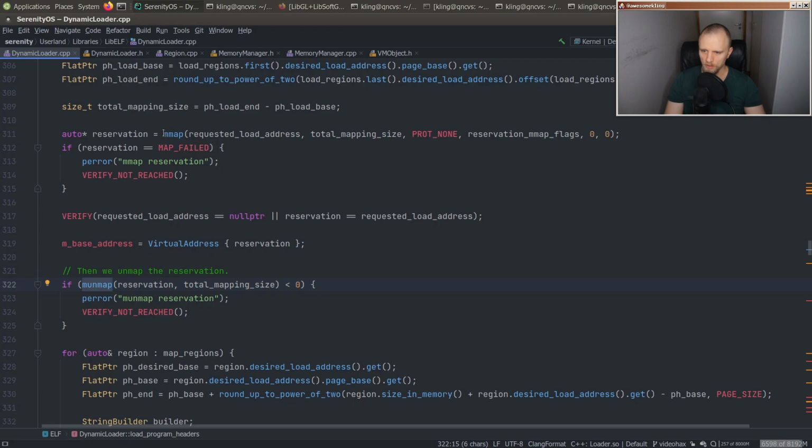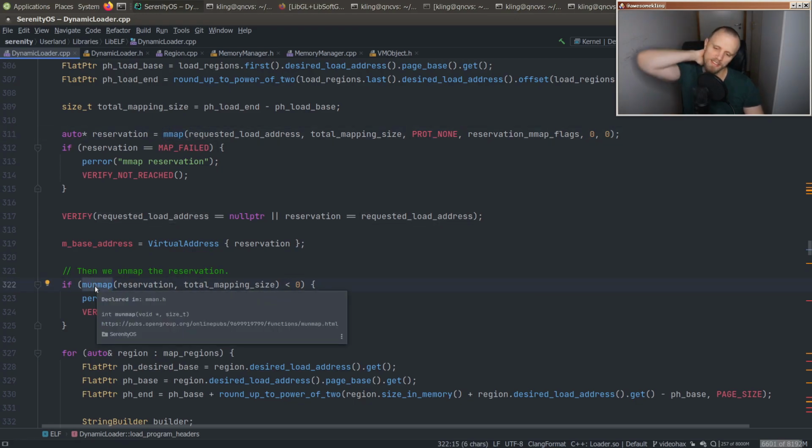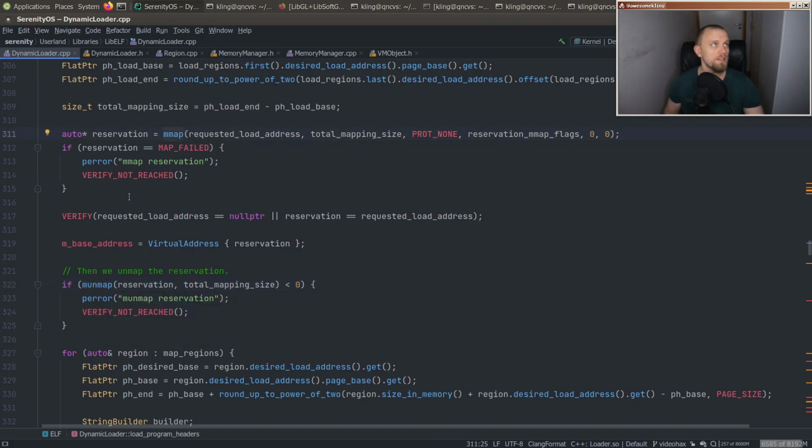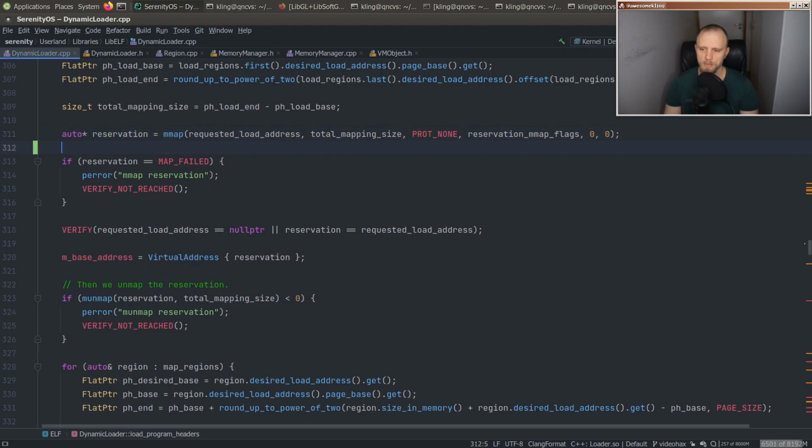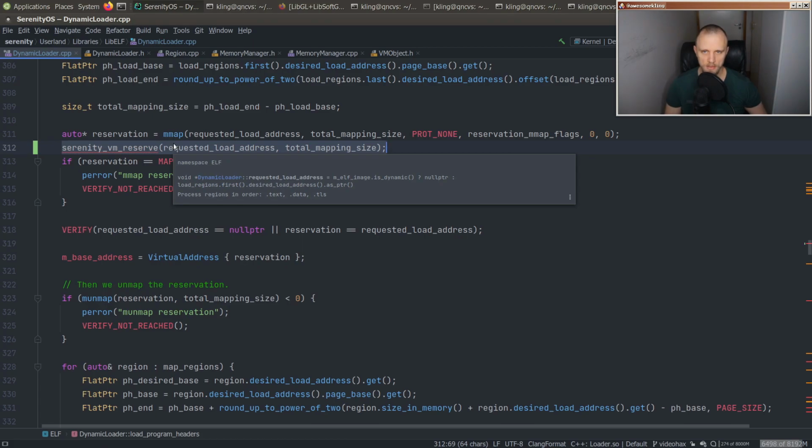Because all of the mappings that we're setting up here, then we just throw them away. So clearly there must be a way to express more clearly to the kernel what we want to do. Like if we had a separate syscall, like Serenity VM reserve, that would take these two inputs and just reserve that VM space in our range allocator.